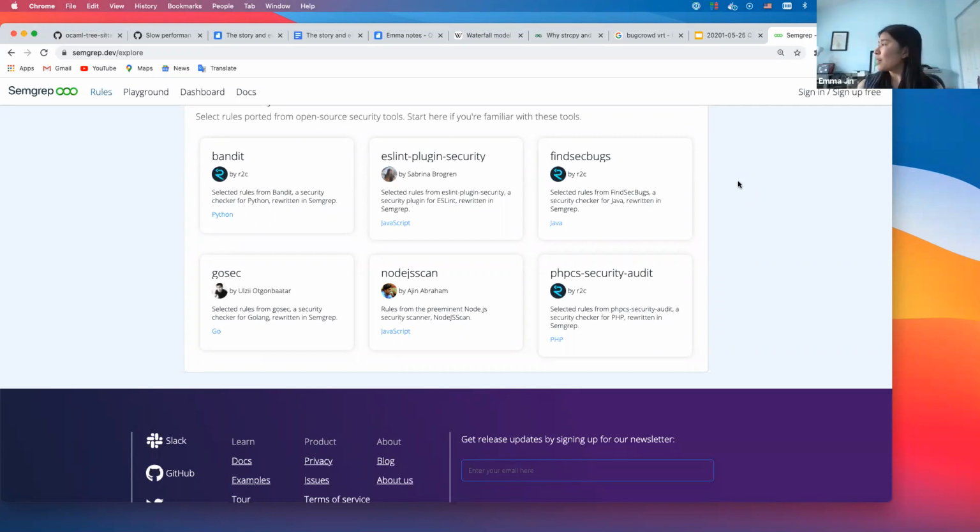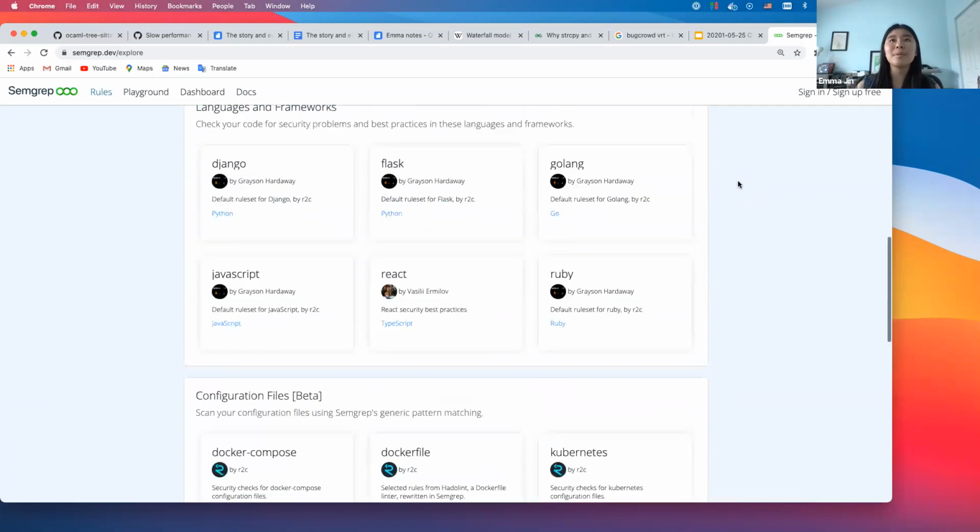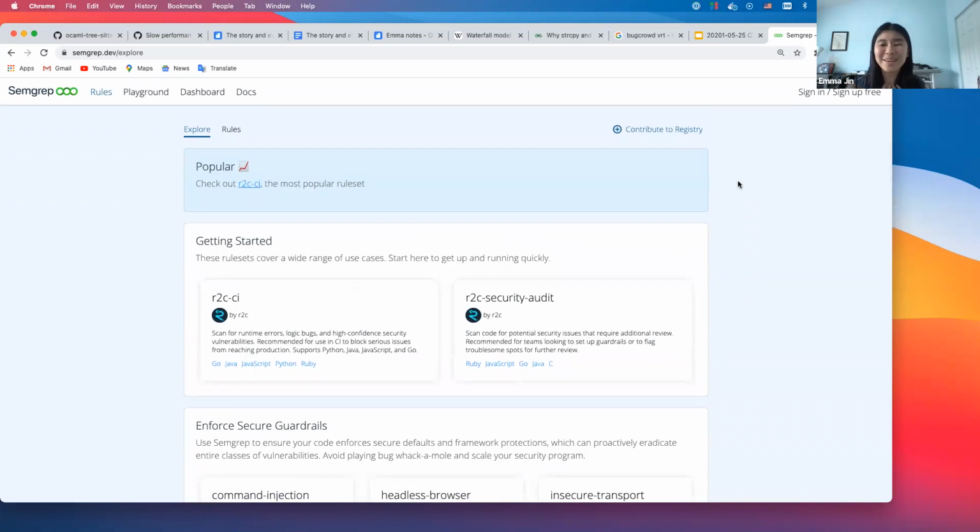I don't necessarily keep track of the expertise of all of our community contributors, if that makes sense. My anecdotal experience is that whenever I see a news report about a vulnerability, someone says, hey, I've written the Semgrep rule for it, which is really cool to see. So it seems like it's pretty easy to contribute community rules. And if you don't want them to be community, you just want them for your own company, you can have private rule sets. So yeah, I think it's pretty easy, but that's my perspective as a program analysis engineer.